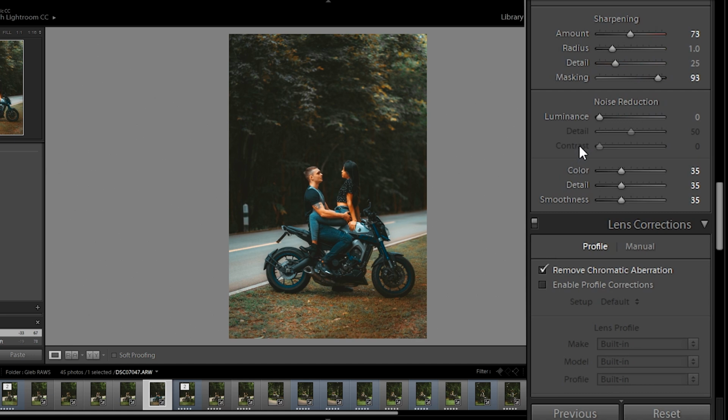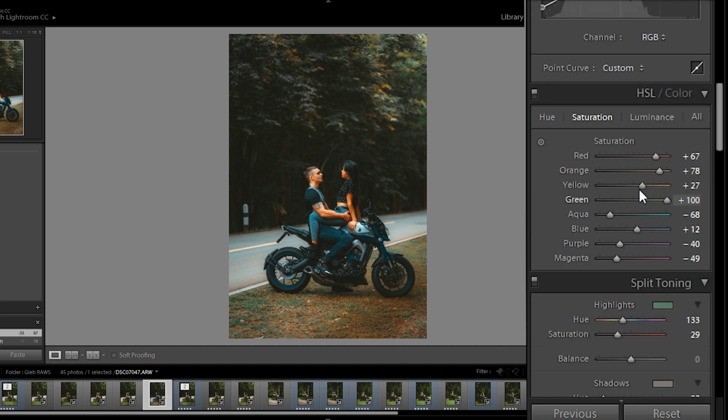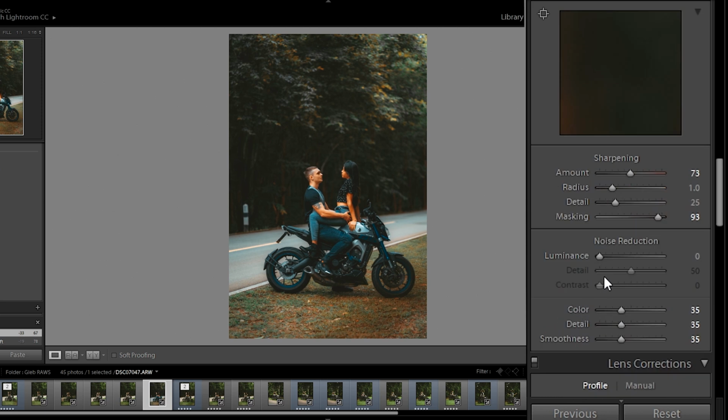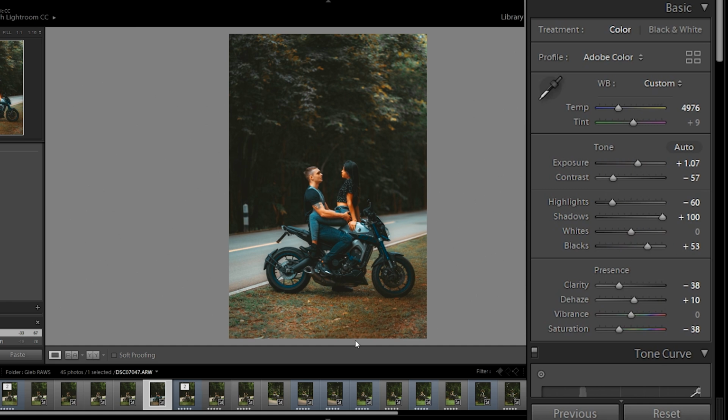Obviously, there are some other settings that come into play, but I just want to show you how easy it is with 4, minimum 4. Obviously, HSL and color needs to be adjusted depending on your photo, but when you bring it down to the basics, you got red camera calibration, green camera calibration, blue camera calibration, and the white balance, and you can already get some banging photos. Really nice orange and teal.